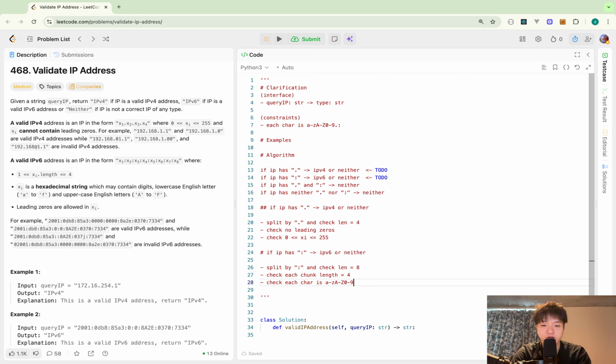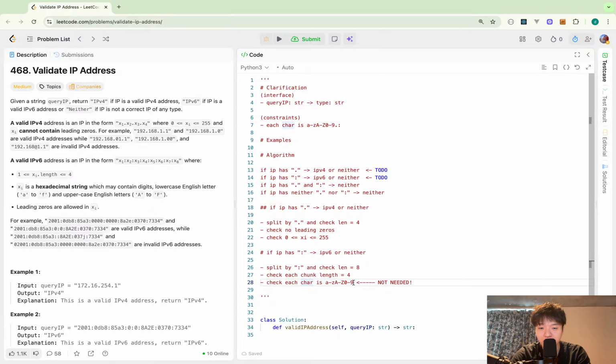But actually, I don't have to check it, because as a constraint, each char has this one only, and the IP has digits, letters, dots and colons only. I've already split it by colon, so each segment doesn't have a colon. I mean, each segment is either A to Z, 0 to 9.